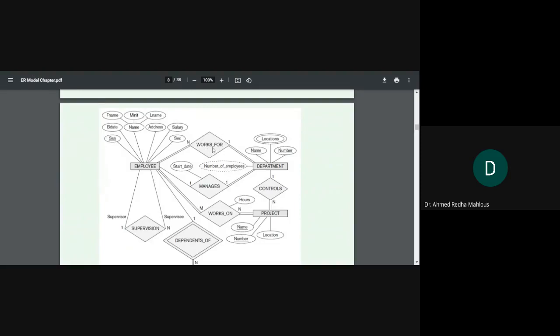If you open that employee set, or employee entity, and also open that department entity or department set, you will see each individual element inside the employee set is related to some department element inside the department set through a relationship that we call works for.